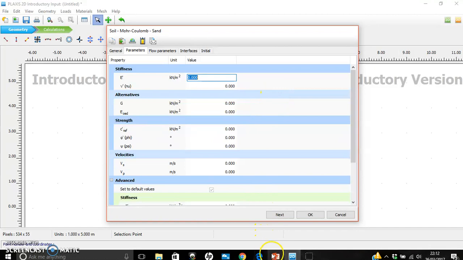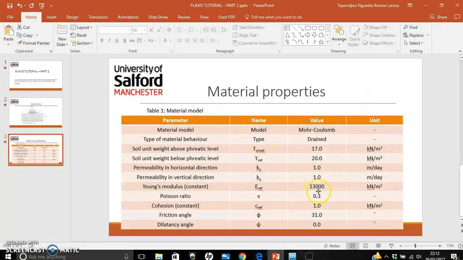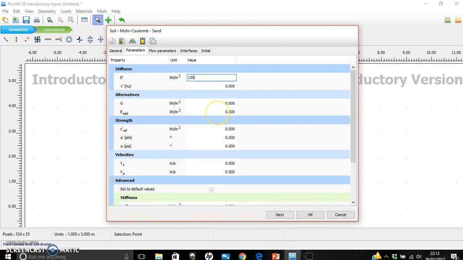As for the Young's modulus, the material tells us it is 13,000. So put in 13,000. When you add that value, Plaxis generates the alternative values. You only need the Young's modulus, you don't need these other values. As we discussed in our introduction to Plaxis, we told you what parameters are needed for each material model. These are the parameters you need to make sure you input. Everything else is not required. Plaxis will automatically generate those values depending on the Young's modulus which you provide. If you have your cohesion, you add it here.